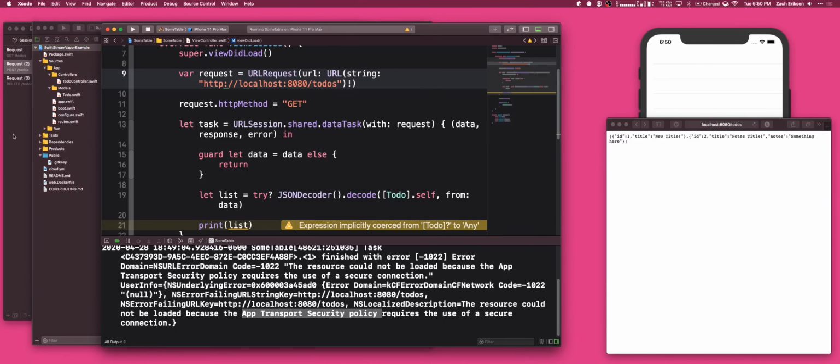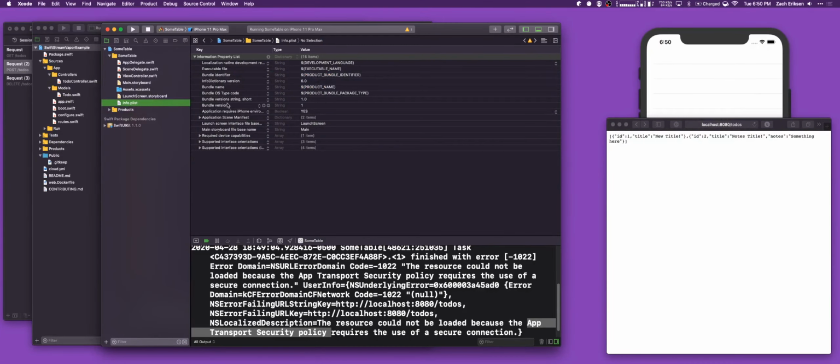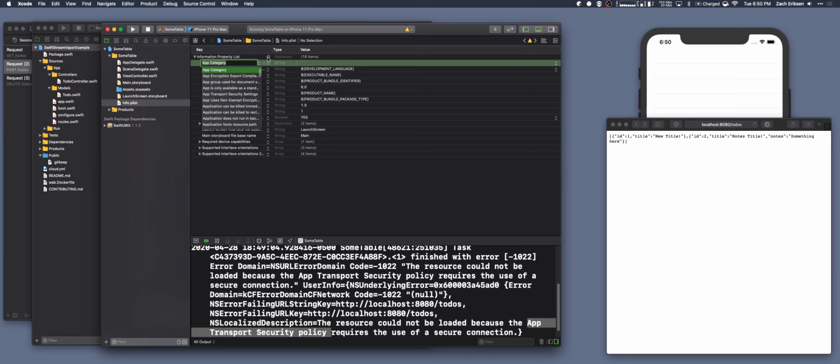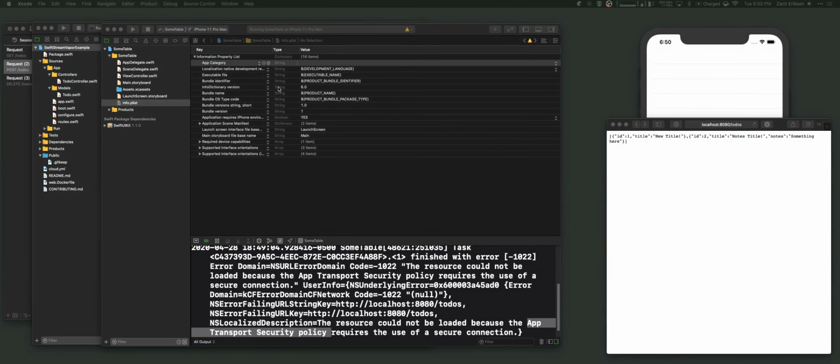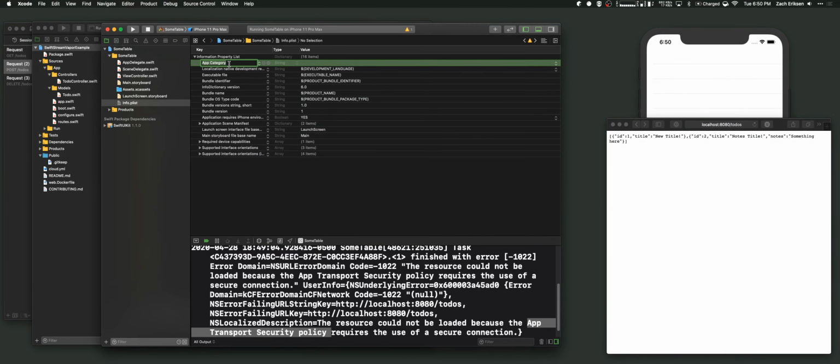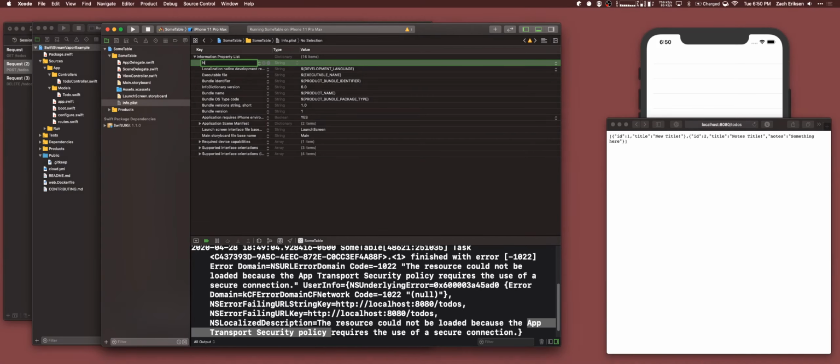Oh, yep, this is the server. So in here, in the app, we'll go into the info.plist, and we're going to add, it's annoying how they make you add this in. So NSAppTransportSecurity, or you can type in App Transport Security Settings.